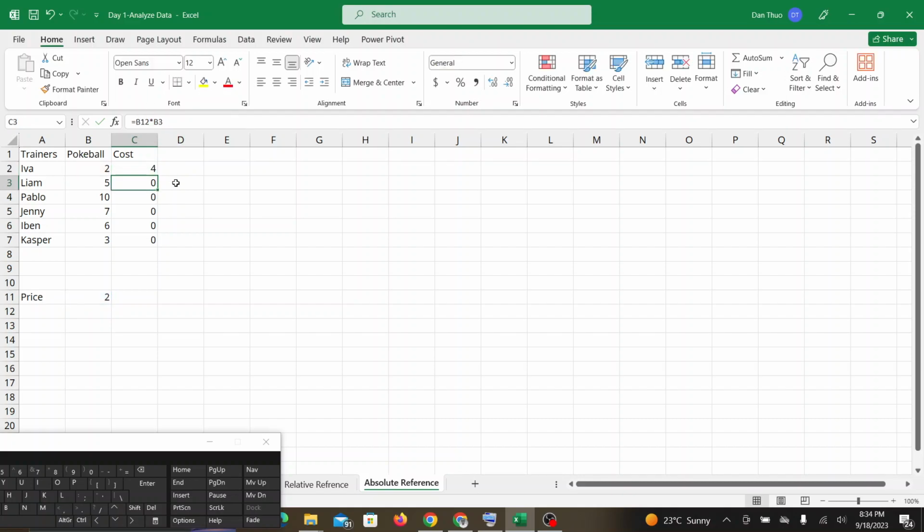We say okay, and we drag, and now we are able to drag our formula, and the values fill down. This is because we are absolutely referencing our column B11 here.